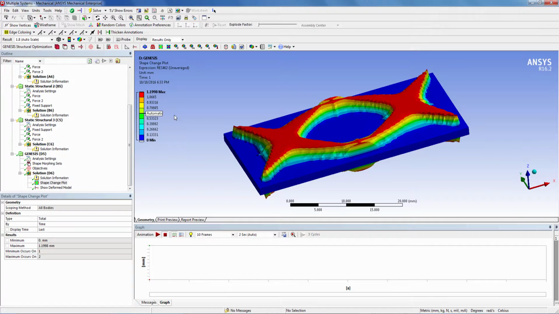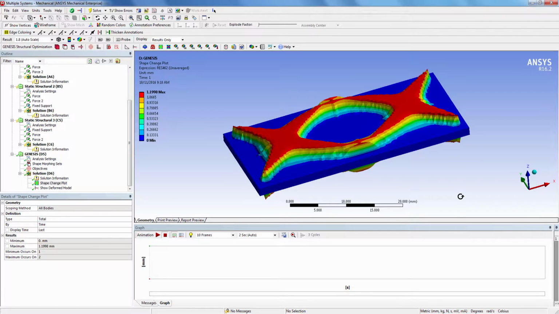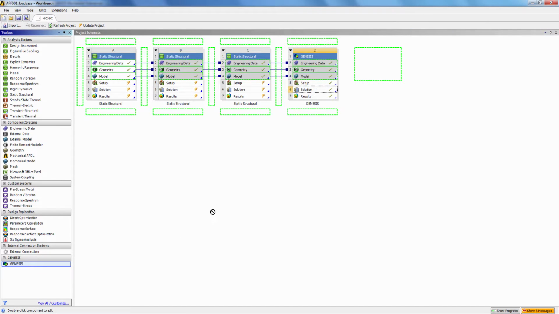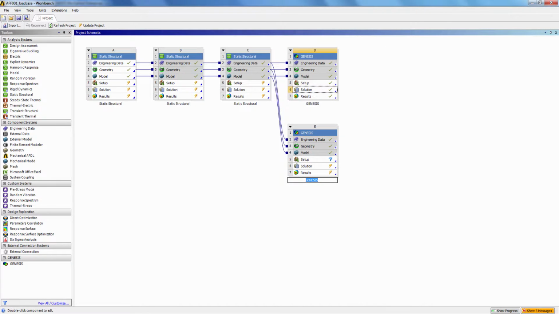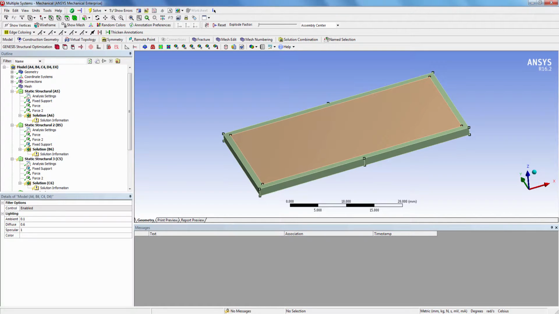Now we will set the optimization problem imposing extrusion constraints. Go back to ANSYS workbench to add another Genesis system. Open the ANSYS mechanical. Verify that another Genesis node shows up in the project tree.